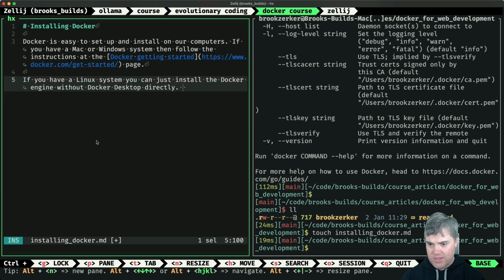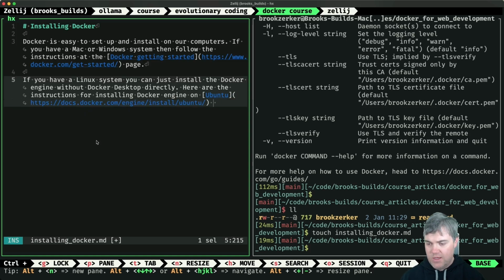Here are the instructions for installing Docker Engine on Ubuntu. There are also instructions for other distributions.